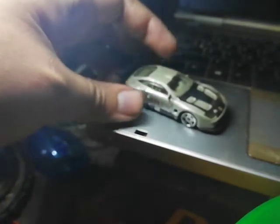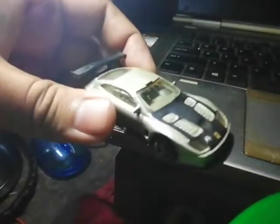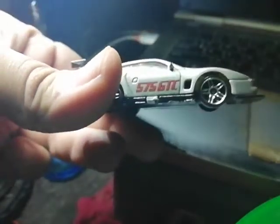It's working. Two minutes in the video now. Alright, I'm all done. I'm not going to be doing any more cleaning after that. It is the best cleaning I can give it. So there you go, the Ferrari 575 GTC in all its glory.